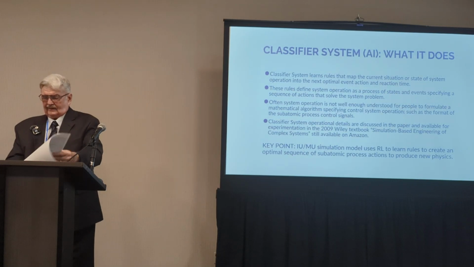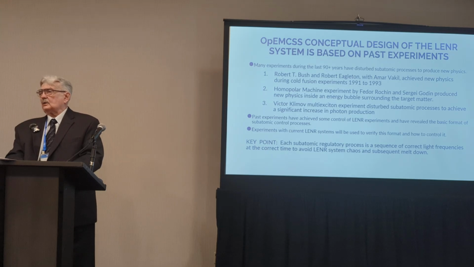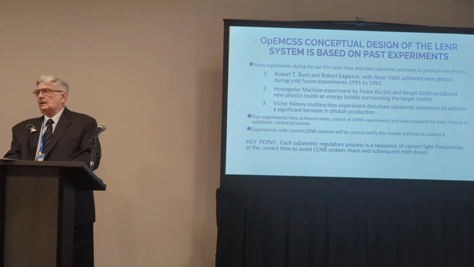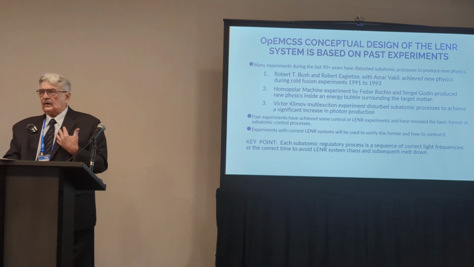Slide 4. Anyway, Victor Clymer was able to get an unlimited number of photons from the IU. I mean, he had a COP of like 1,000, he'd put in one photon and he'd get 1,000 out. And where did they come from? Well, obviously they came from the outside, the IU. And so what we're talking about here is a model process for controlling that kind of thing.